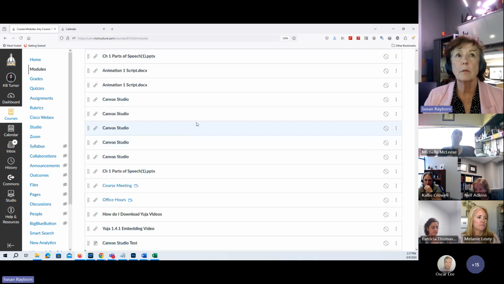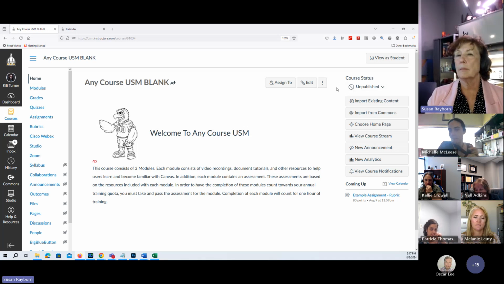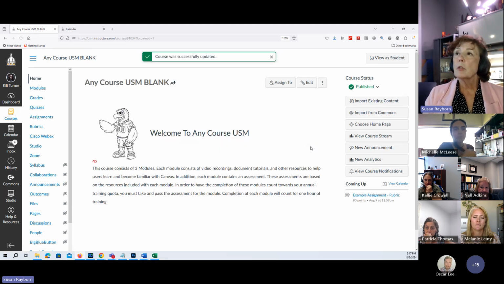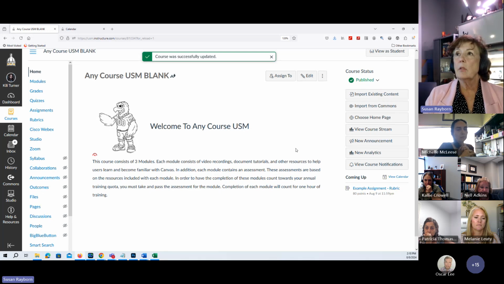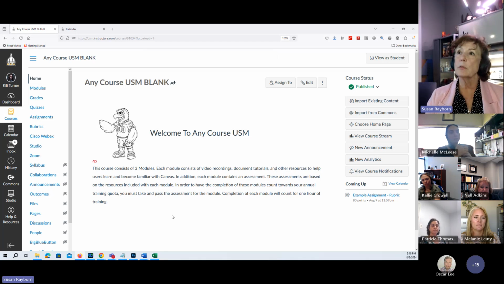Be sure to use the student view. Then when you're at your home, they've changed up the publish here as well. So no longer do you have the green and pink publish buttons. You just click the down arrow, click to publish. You can publish your course at any time, but do know that you can't unpublish it if a student has started any type of work in it. So if a student were to respond to a discussion or that type thing, you would not be able to unpublish it.